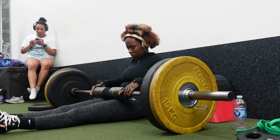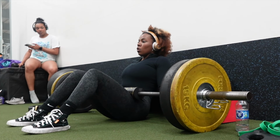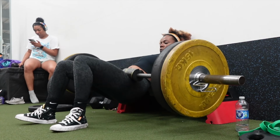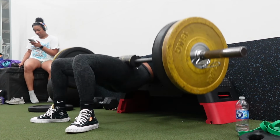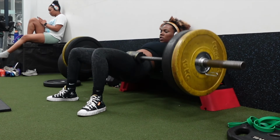I like to rest between 2 and 3 minutes between my sets, especially for my heavy lifts like a hip thrust. So about 2 to 3 minutes, get myself together, get your breathing under control, because that's very important in lifting your weight and getting through it. You'll be surprised how breathing really does impact your lifting.